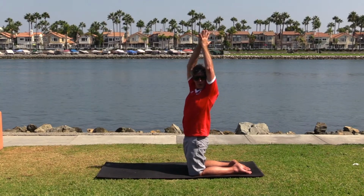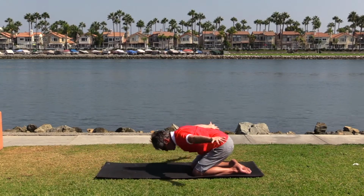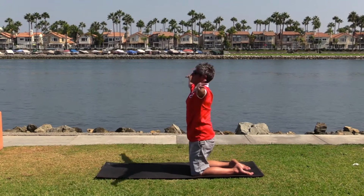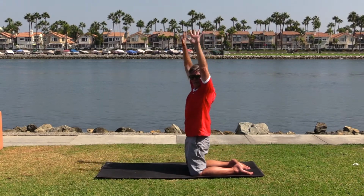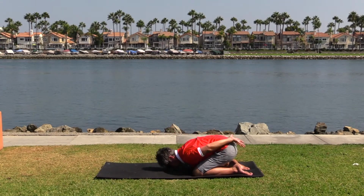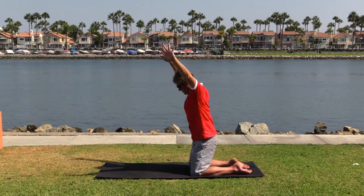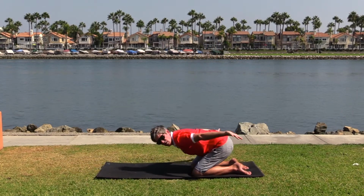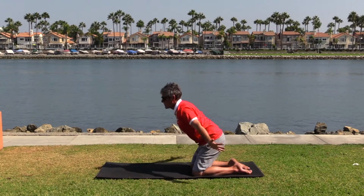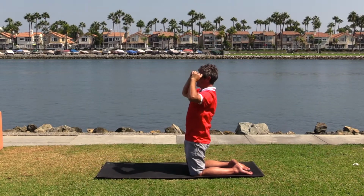And now 3 or 4 times in a row, connect that to breathing. Exhale and fold. Inhale and lift. Exhale and fold. Inhale and lift. Last one. Exhale and fold. Inhale and lift. Oh my God, that feels so nice.